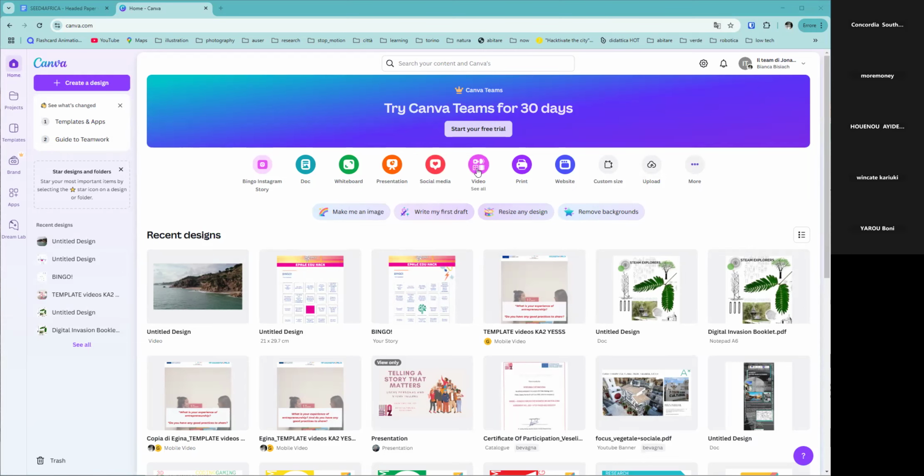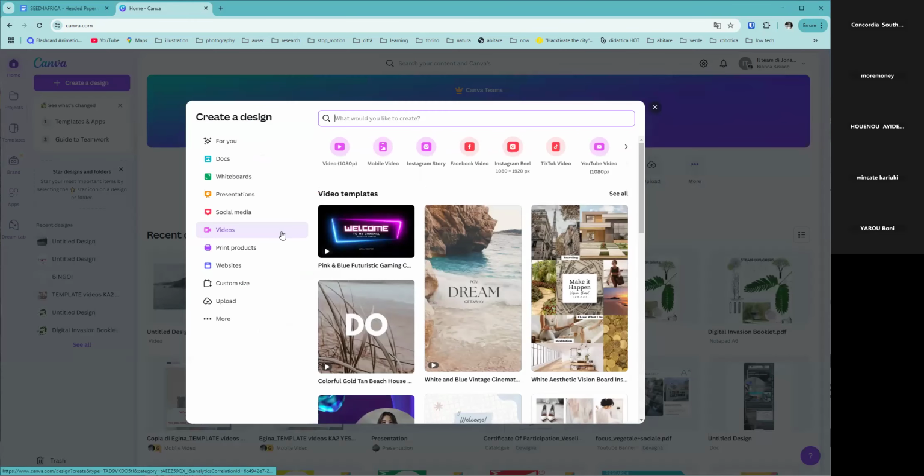As you may remember, we were accessing the video editing tool from this icon. So I'm clicking on it and saying I want to create a video. Also please remember these are the templates I was mentioning before regarding video production.